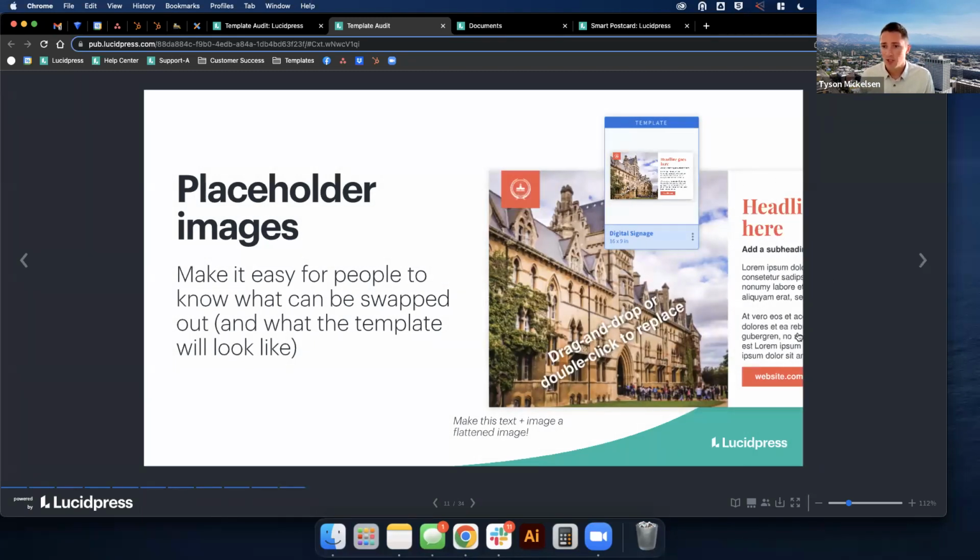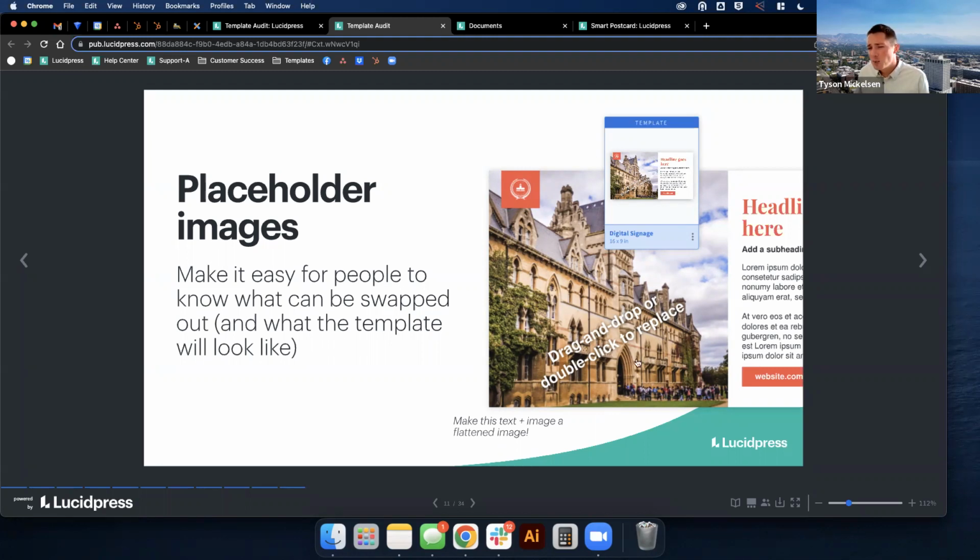This is an example of a very simple postcard template that has an image that people can swap out. One thing that I recommend that I set up on some of our templates is I put some info or different tips like, hey, you can drag and drop to replace this image, or you can double click. And I'll flatten that to the image so that that text isn't actually there. It's just part of the image. That way, when they drag and drop, it just fills in with their specific image. So there are definitely some pros and cons of this. One, you just have to hope that they don't keep that image there. Granted, hopefully it's pretty obvious for them to swap out that image.